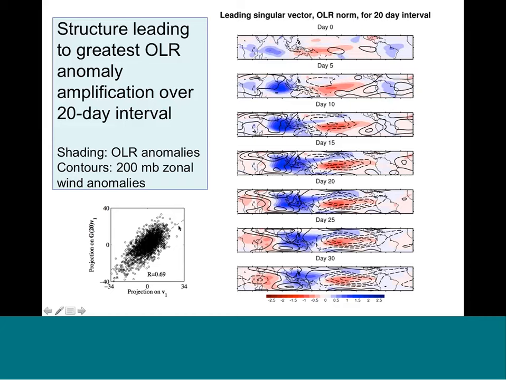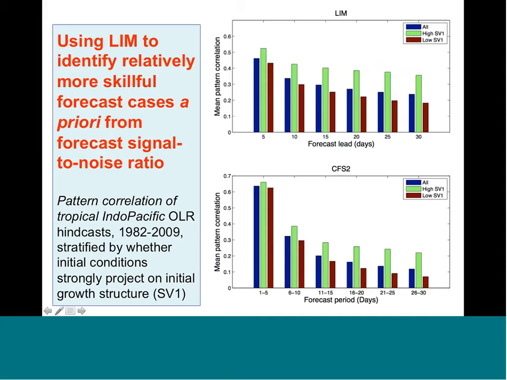All right, so what we're going to do is look at all the forecasts that are initialized with a fairly large anomaly, either positive or negative, just to simplify things, essentially a 1 sigma projection on this initial condition, and then see what the forecast skill really looks like. That's what's shown here. My measure in this case is a pattern correlation of an OLR anomaly from 60 west to 60 east, essentially the entire tropical Indo-Pacific, between the observations and the forecast.